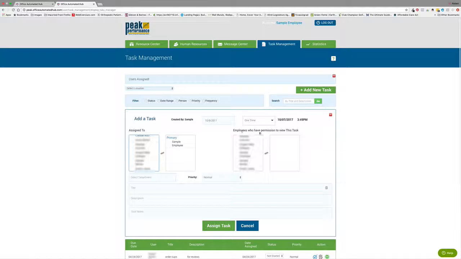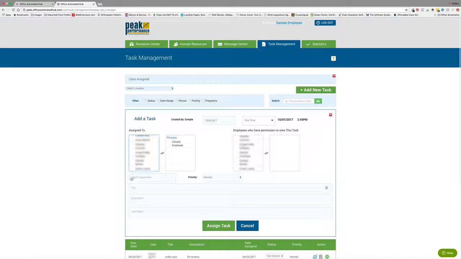So just to let you know, that's the point of it, is they have permission to see or view the task. Now this is for employees who do not have permissions to view all tasks for all employees. Otherwise, if you did have that permission, you'd be able to see that task anyway. But for most employees, you're going to set this, and the point of allowing another person to see it, maybe there's more than one front desk person and you just need someone at the front desk to complete a task, so you would allow another person to be able to see it, and if it shows up in their task manager and they can complete it, then an obvious efficient workflow would be to allow the other person to complete the task if the primary person that you assigned it to was busy for whatever reason. The point is efficiency and to get things done as quickly as possible.